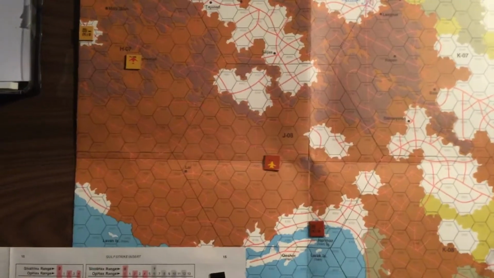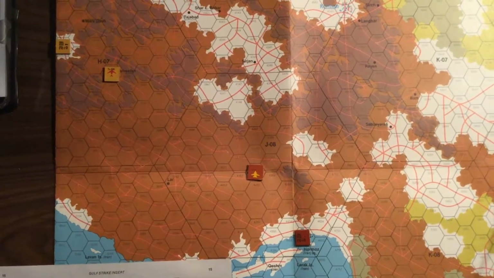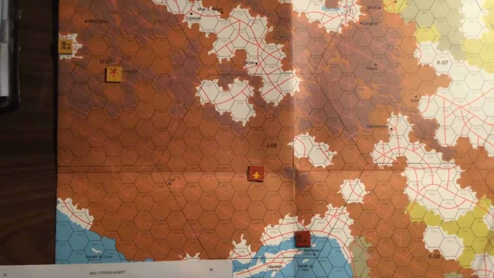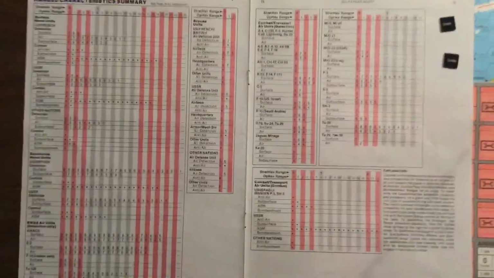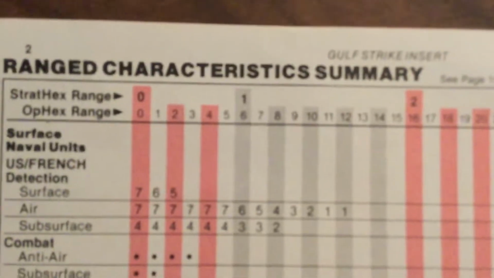This is tutorial 4, operational air combat. We covered air combat tactics in an earlier tutorial. The components that we need for this are the air detection chart. Very briefly, we have at the top range in hexes.